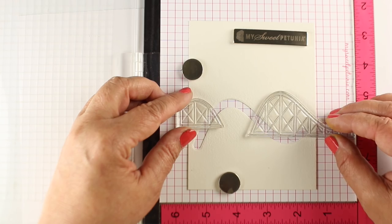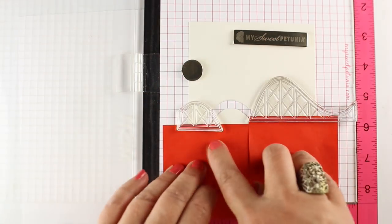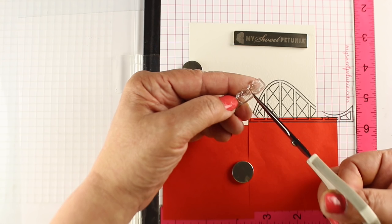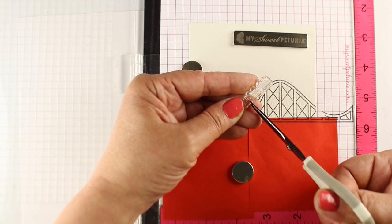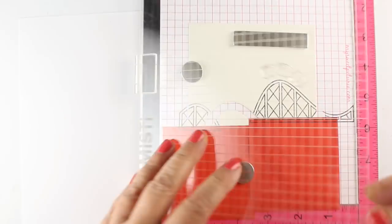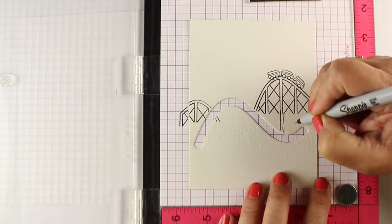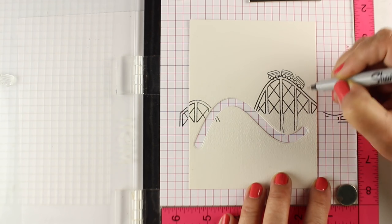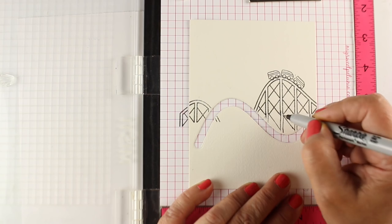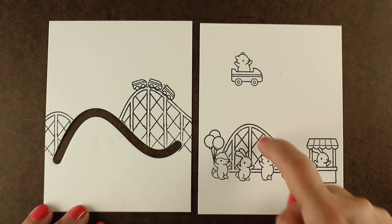The back panel has the slider portion in it and I also wanted some other roller coasters back there, but I didn't want that horizontal cutoff. I wanted them to look like they're continuing on down below the front roller coaster. So I used sticky notes to mask out just that bottom section. There's a trio of little cars — I wanted to bend them along the edge, so instead of cutting them apart entirely I cut them apart just a little bit so I can nudge the front and back car to align with the curve.